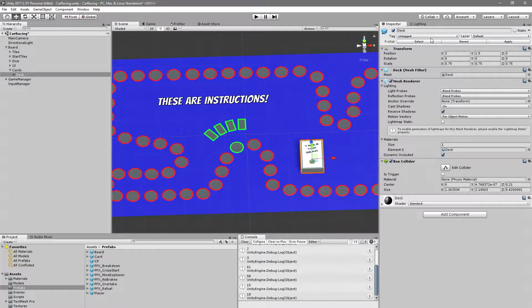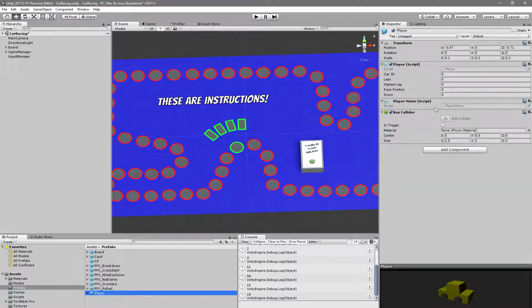But doesn't it turn kinematic when it drops? So it flips in the air and then it drops? That's the card, not the deck. And there's no physics there. It's just an animation. So we don't need the rigid body at all. So okay, the deck is there. We've done the deck, we've done the tiles, we've done the dice. We need to do the player.